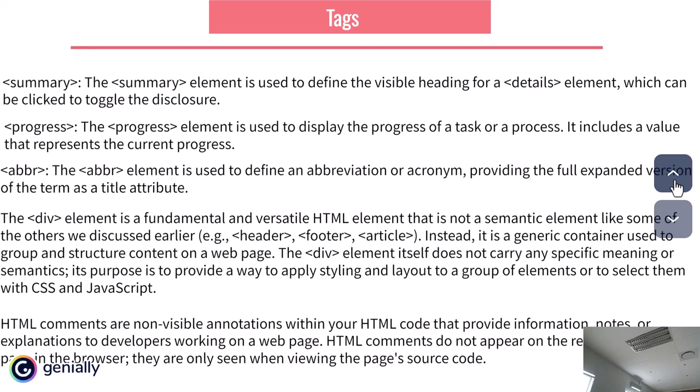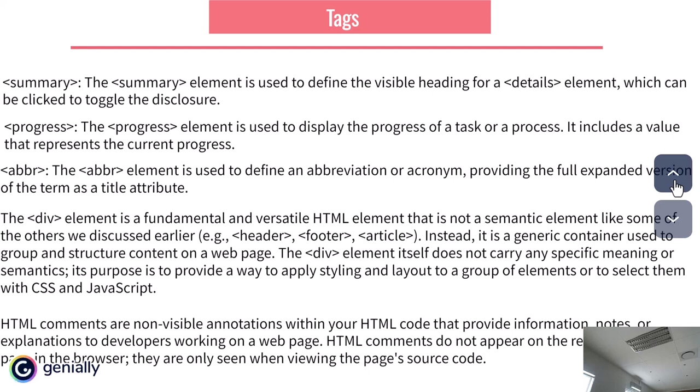Yeah. So the ABBR element is used to define an abbreviation or acronym providing the full expanded version of the term as a title attribute. Let's go back to it. The ABBR element is used to define an abbreviation or acronym providing the full expanded version of the term as a title attribute. So it highlights the expanded text. Do you understand? Yes, 100%.